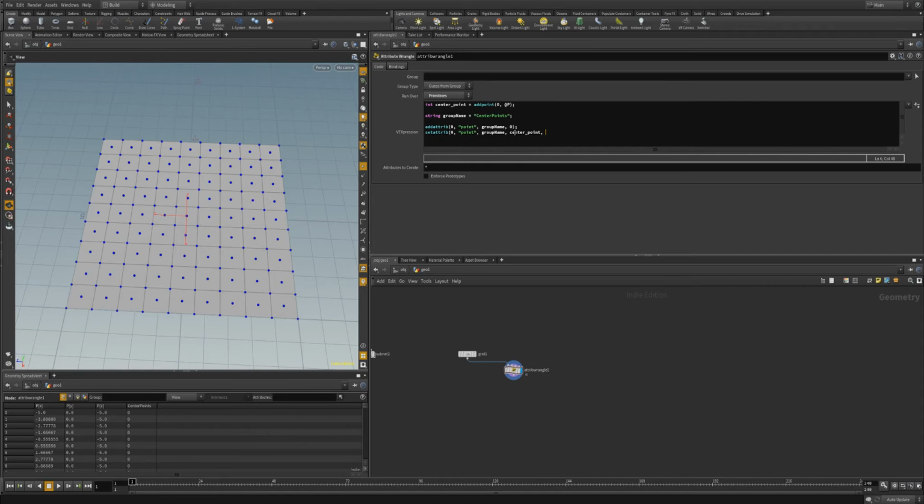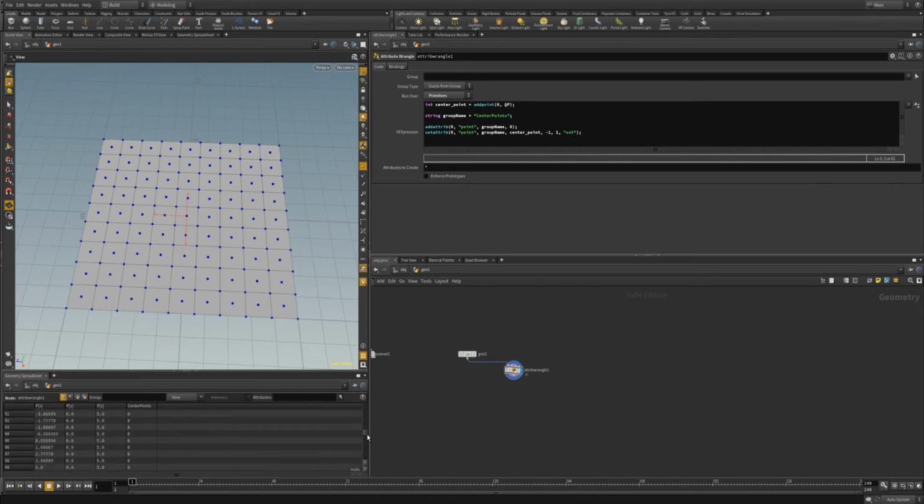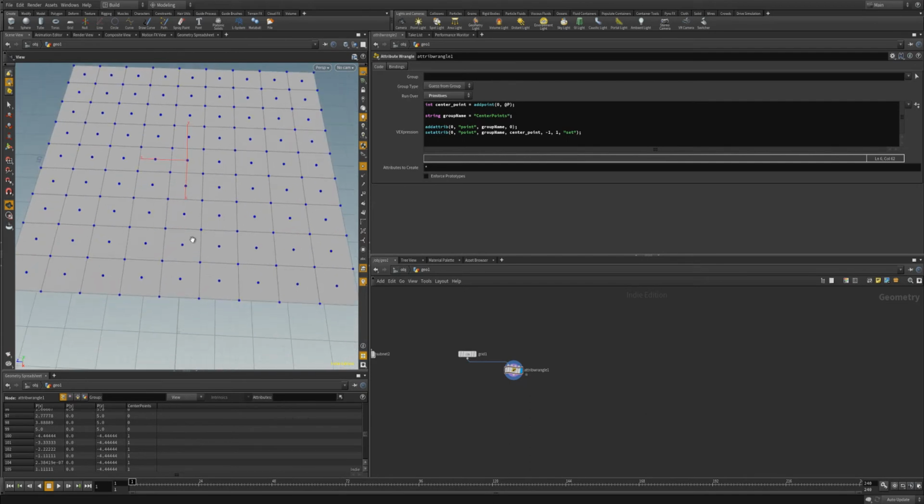The next value is the vertex of the primitive. We can just leave this as -1, which basically means to ignore that value. Then we'll be setting the value that we want our attribute to set to. In this case it will be 1. And then we have a bunch of different modes that we can use with set attribute. This could be sum, multiply, append if it's a string. And for now we'll just use the set mode. And we'll finish that out. And now if I scroll down in our geometry spreadsheet, we'll see that eventually our center points will have a value of 1, while our non-center points will have a value of 0.